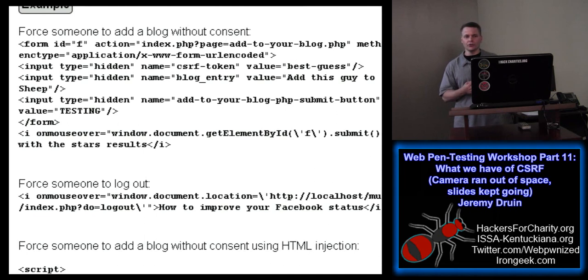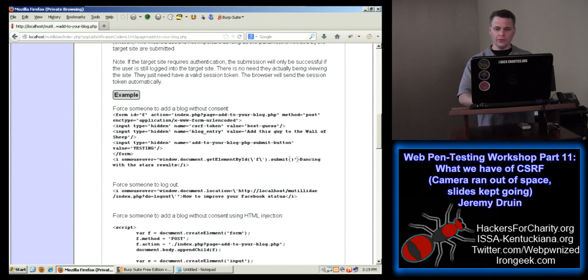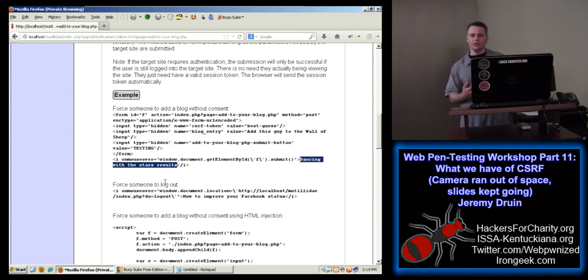What does the user do that triggers it? What is it? They hover the mouse over this, well, it's an italics tag. So this text here will be italicized, and if they hover over that or pass the mouse over top, it's going to trigger this submission to the add to your blog.